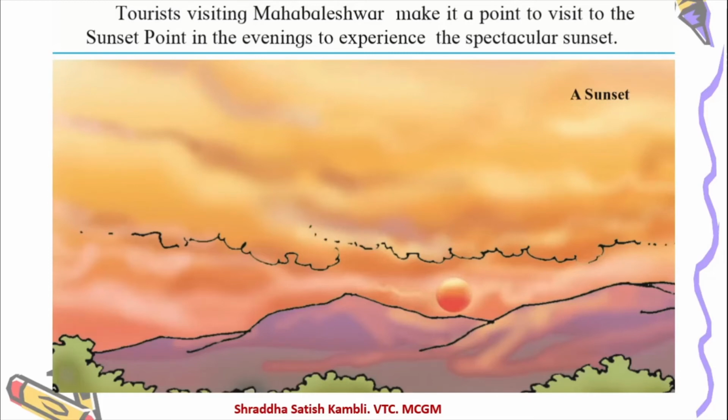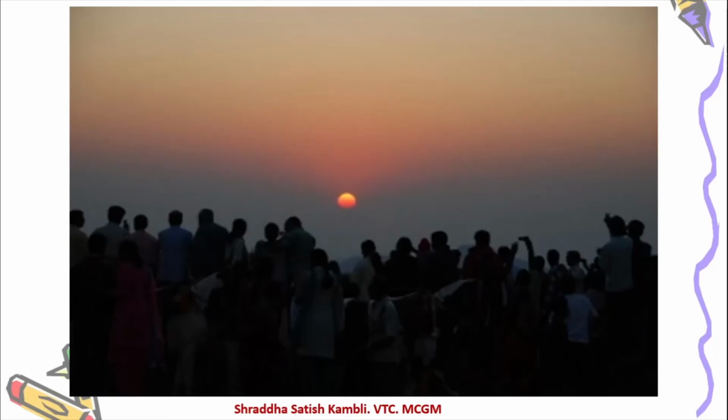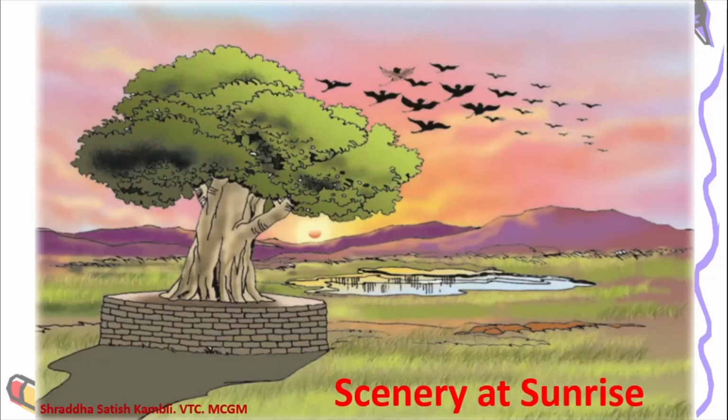See, even in our place we can see sunrise and sunset, but because of a lot of buildings and everything, we cannot see the sun properly rising in the sky. But if you go to a hill station, it is all open, it is natural, there are lots of hills, so you can see the sun coming out of the hills. You can see the sun going down in the hills. Okay, so this is sunset. See how people have lined up in order to see the sun setting. In the same way, people also go to such places in order to see the sun rise. Okay, so you can see sunrise as well as sunset at such beautiful places.